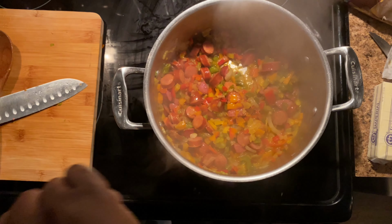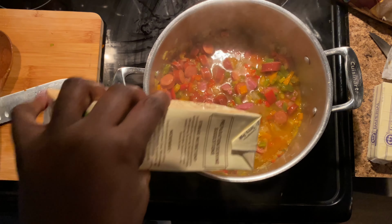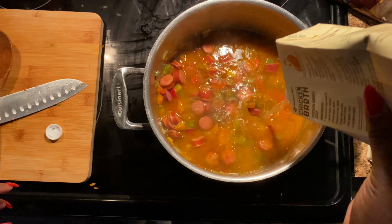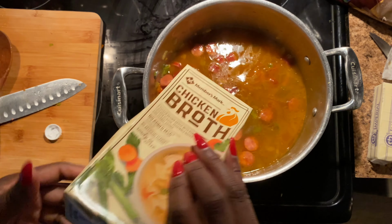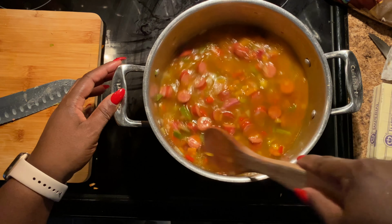Okay, now let me slow it down so we can get this right for the mamas. After the veggies and sausage have sauteed down really good, we're going to start on the broth. So we're going to add the chicken broth, and we're going to start seasoning, okay? Everybody calm down. Don't fret. All the seasonings I use, I will list them below, okay?